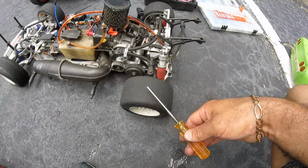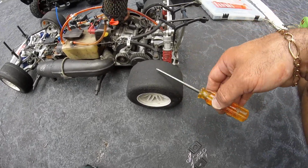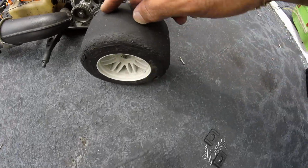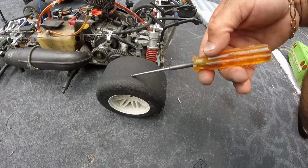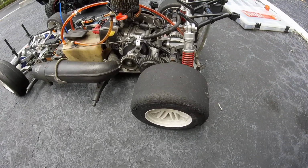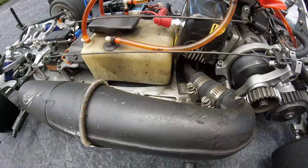These tires, if you haven't seen this car yet, are from a Formula One FG, front and rear. It's not the GRPs. I mean, it's the GRPs, but not the regular ones that they put on A scale and stuff like that, or the first scale. These are the Formula One car. So anyway, I still have a quarter tank right there, and it was full.